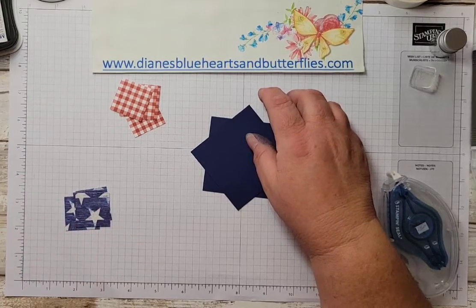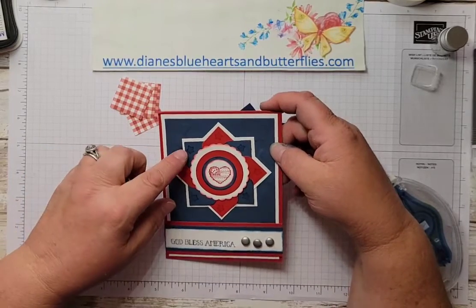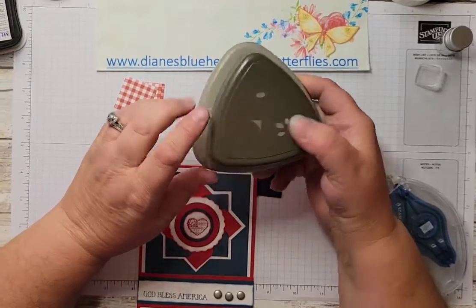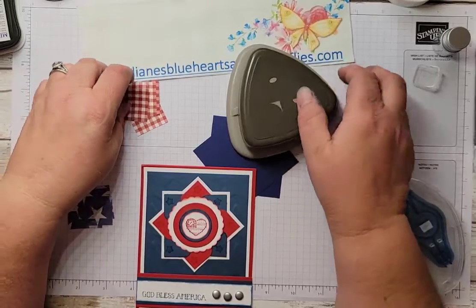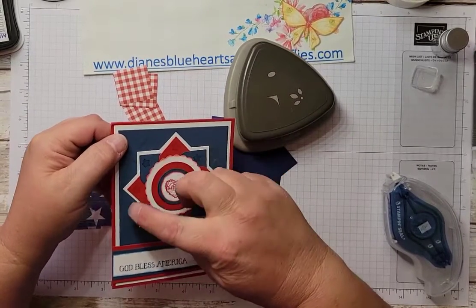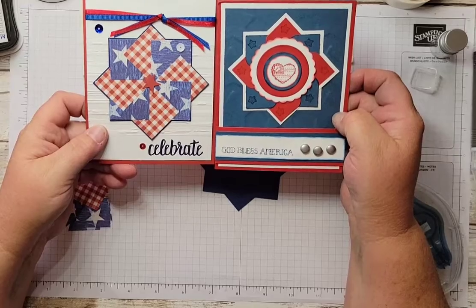Now I do want to share, I did this a very long time ago when I was first starting as a demonstrator, and on the pinwheel technique that I had viewed at that time, it even took the corner rounder, which is on the detailed trio punch, and you take the two opposing corners and you round those edges to create more of a teardrop effect. But at our class we didn't do that, we just did them square.